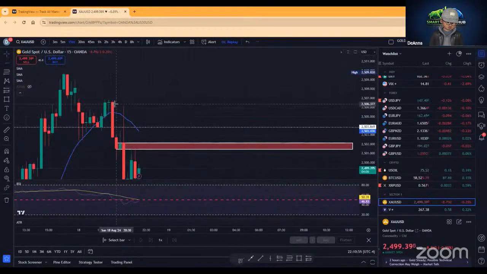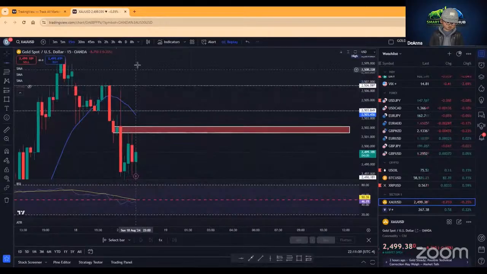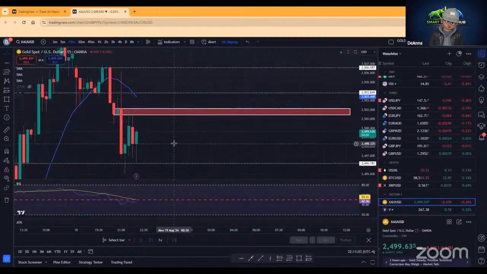And I see your question. Somebody said, what's the purpose of identifying the bases on different time frames? Because if you want to get into the market, these are going to be your areas of entry. If you want to get out of the market, these are going to be your points of interest as take profits.